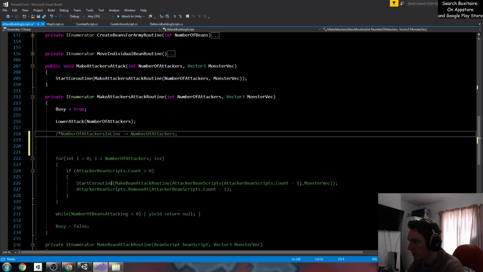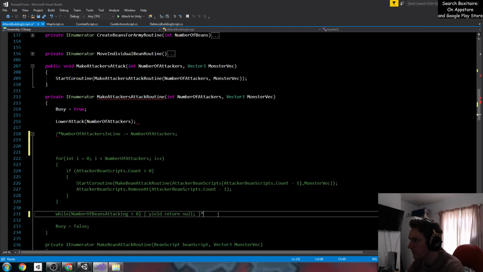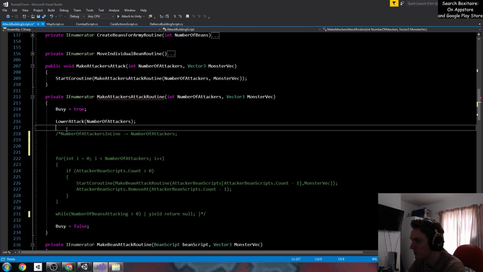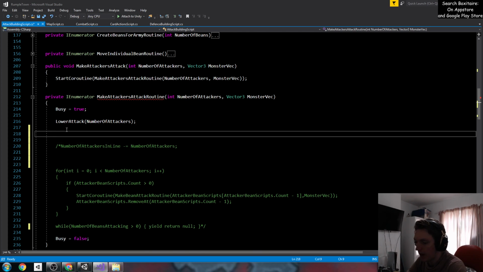Just for the time being, I'm going to put all this in green, so I'm going to comment all this out. This will probably give me an error message, which is fine. We're just going to explain everything that we're going to do. Attack with the armoured attackers.